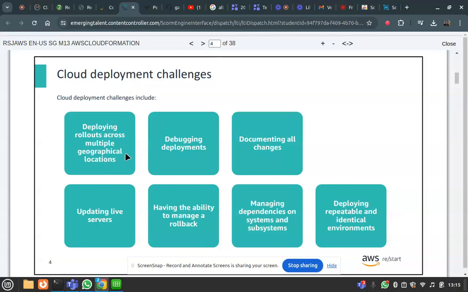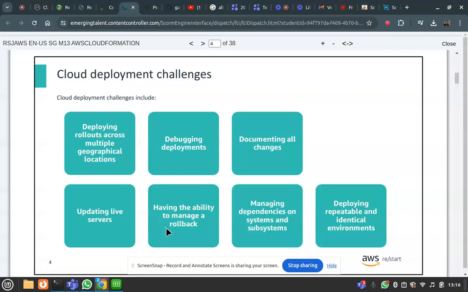And then debugging the deployment. Just imagine you have maybe around 20 VPCs. Those are 20 data centers, and you want to debug all the services within them. The VPCs have several EC2 instances and load balancers, and within a VPC you might even have 20 of them. Within a data center, there are all the networking components, all the database components, and all that. So just imagine debugging all these components together, and then documenting all these challenges can also prove to be a hill task.